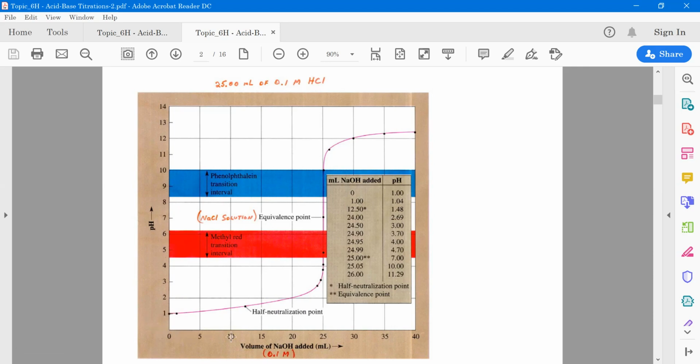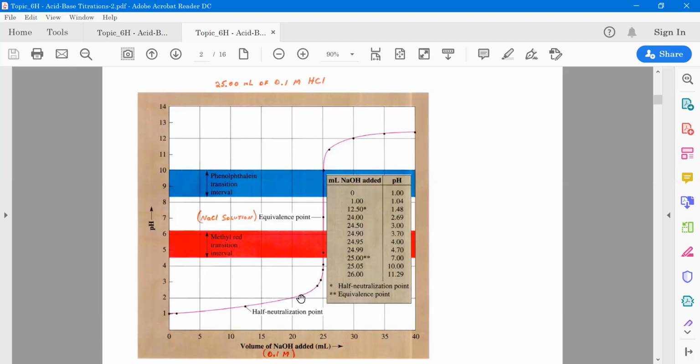As we add sodium hydroxide solution, 5 milliliters, 10 milliliters, 15 milliliters, and so on, the pH will gradually increase, okay? But it doesn't increase all that much. In fact, in going from 0 added sodium hydroxide up to 20 milliliters, when we're 4/5 of the way toward neutralization, the pH has only increased by 1 unit. And at 12.5 milliliters, of course, it's referred to as the half neutralization point. For a strong acid, strong base titration, the half neutralization point has no particular significance other than that it's halfway there. As we'll see for a weak acid titration or a weak base titration, the half neutralization point is more significant than that. We'll get to that later.